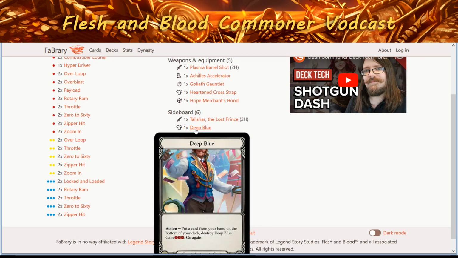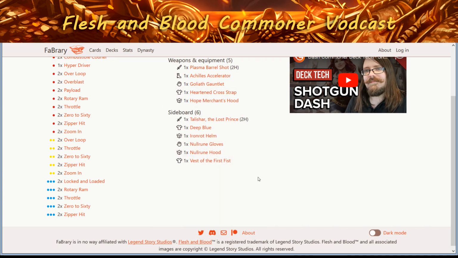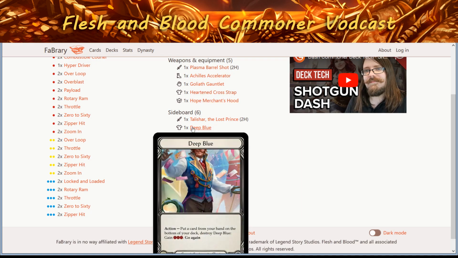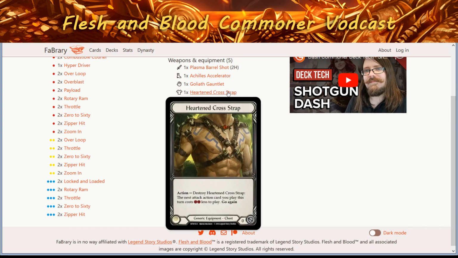Deep Blue, odd choice. Don't necessarily hate it, but don't really like it either, at least in this deck. It's not awful, but I don't want to be putting cards back into the deck because I want to be using them all for the chain. And so I'd rather use Hardened Cross Traps for my free money. I mean, maybe you can set up late game boosts. Yeah, there are certain situations that would be good for this. The problem with Hardened Cross Traps is it reduces the next attack by 2.